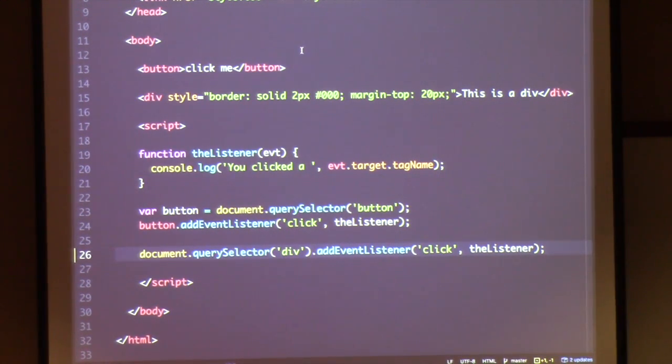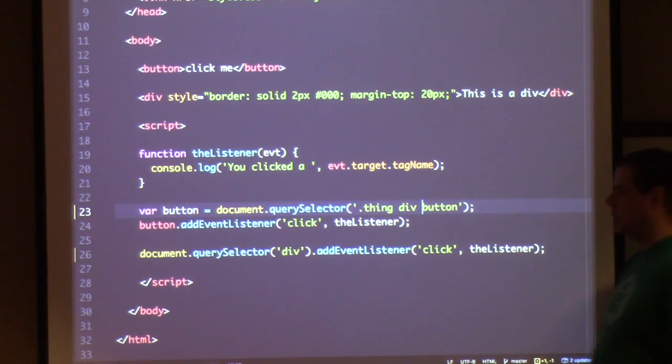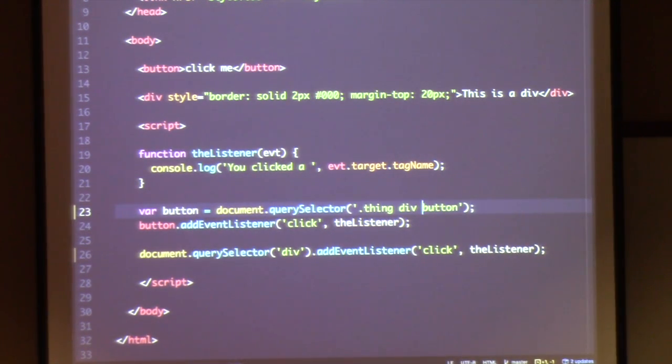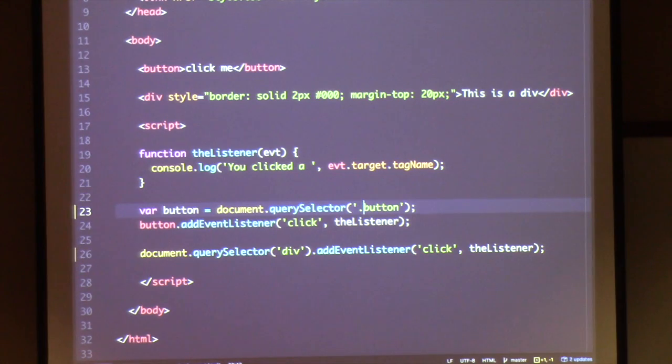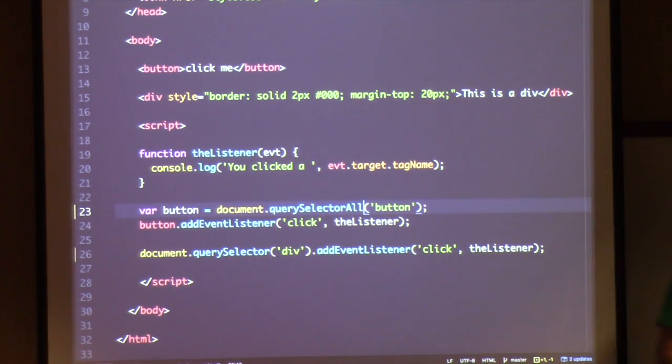Just like in a jQuery selector, any CSS selector can be put in querySelector. jQuery gives you essentially an array of everything that's selected. querySelector finds the first thing on a page. querySelectorAll returns all things on a page that it selects. So that's slightly different than jQuery.